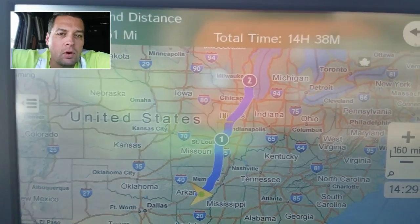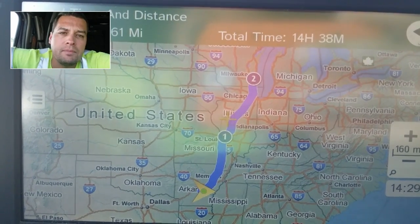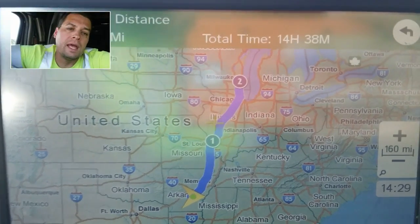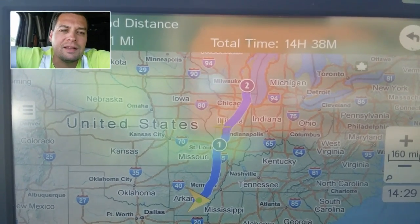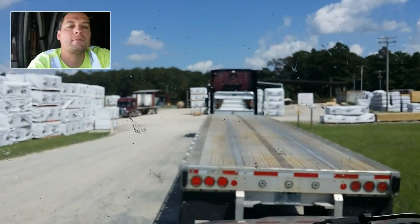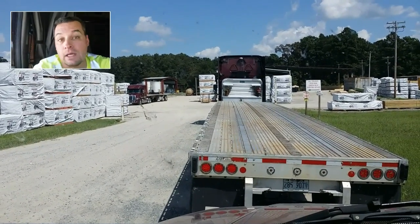I'm delivering in Milwaukee, Wisconsin, and that delivers on Monday. So number one you see on the map there is the Maverick Yard in Madison, Illinois. And I will drive there and arrive tomorrow. I've got about 5.5 hours left on my clock today. If a miracle happened and they loaded the 2 trucks ahead of me in like an hour, I'd make pretty good progress today, but that's not going to happen.